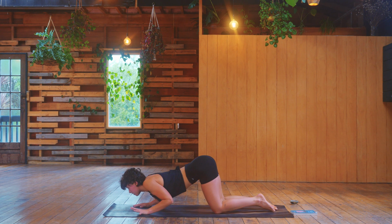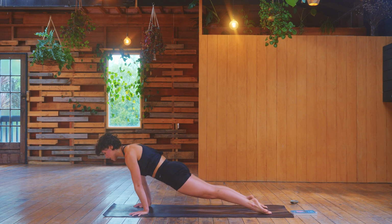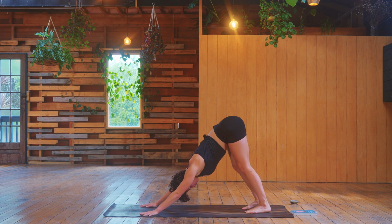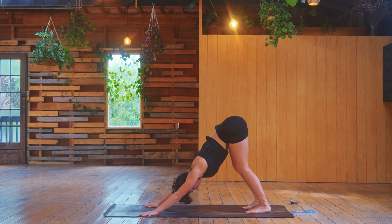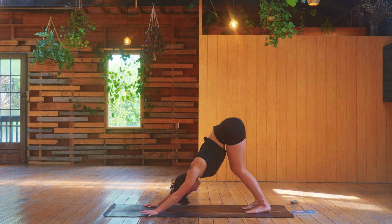Or use your next breath in, roll forward, your back bend of choice. Exhaling, downward facing dog. One more breath, imagining the toes trying to pull towards your shins. Getting the front of the ankles active.